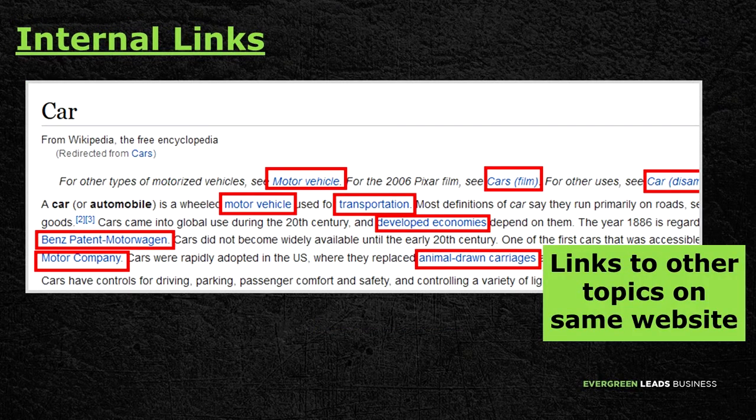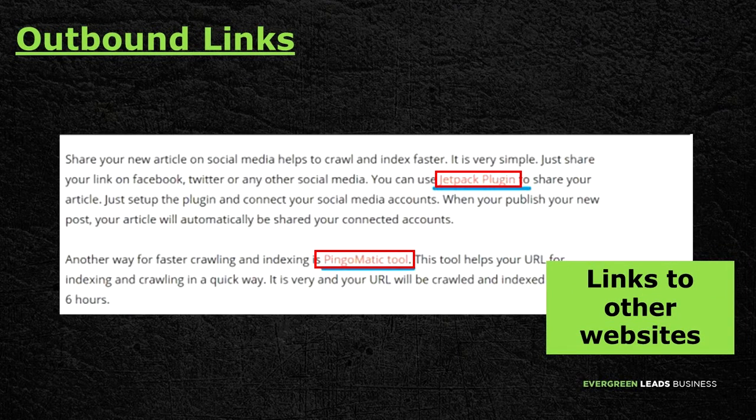Use internal links. Now, an internal link is a hyperlink on a web page to another page within the same website or domain. So this is why websites like Wikipedia or WikiHow always rank at the top for most Google searches, because they built an intricate network of links among their own web pages. So what you want to do is link to three in every post. Alternatively, you can link to the five older posts when you publish new content.